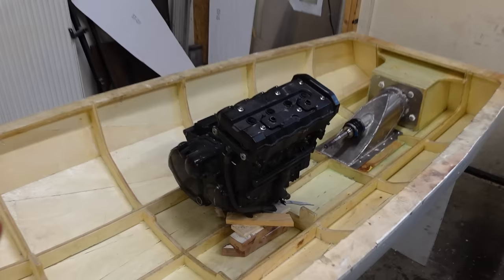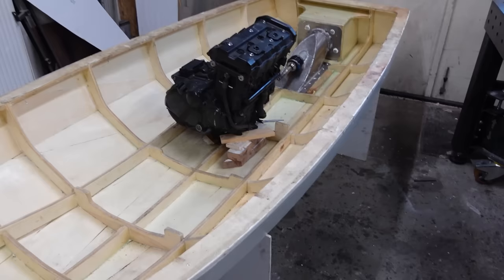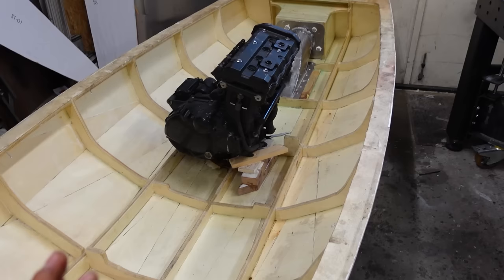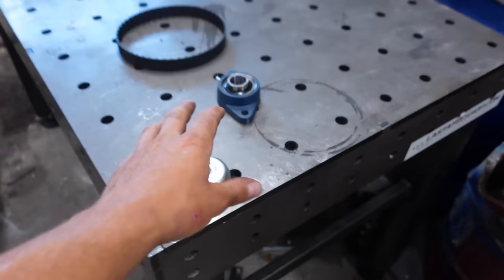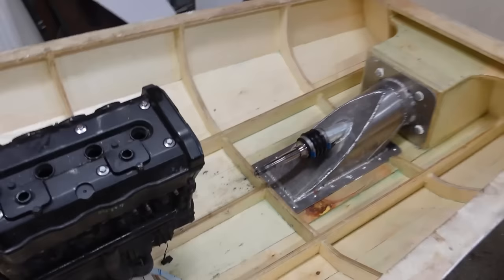Okay, so I got the engine in place where it needs to be. It fits nicely. And next up, well, I'm going to mount it. So first thing to do is make a nice solid base to which I can mount the engine. So what I'll do is make two by fours, which go all the way to the back. And then I'll make a steel frame to mount the engine to. And then the steel frame will sit on these rubber engine mounts, so it can vibrate a little bit on the 2x4s. And once that's done, we'll focus on the driveline.